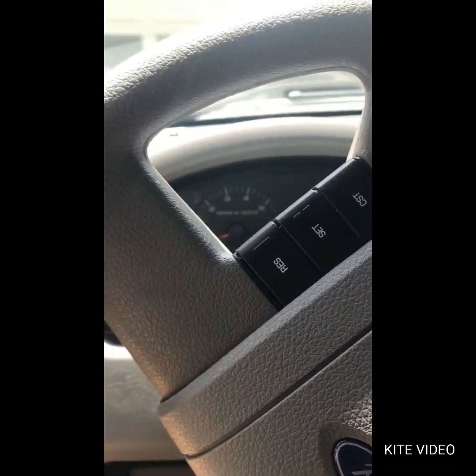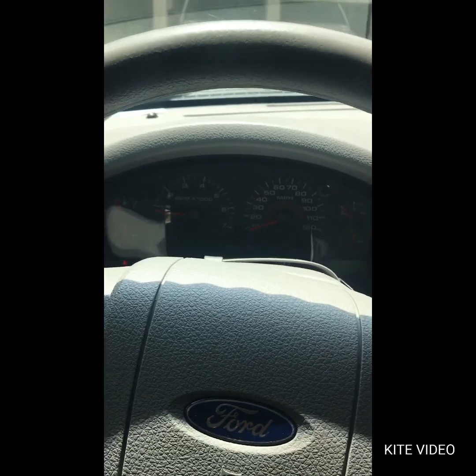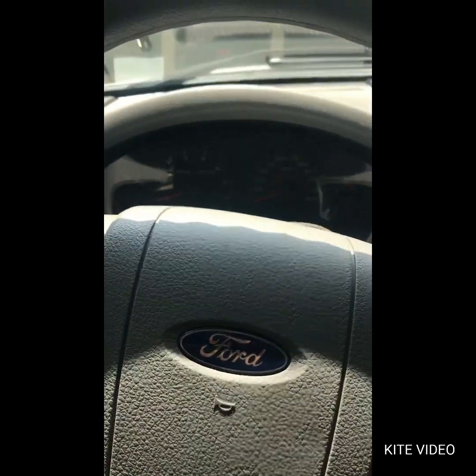So the only thing you might have to do is make some adjustments on that plastic clip on the bottom. So it's in park. It started right up in park. I don't know if you can tell. I'm gonna drop it down into reverse. Reverse is good. Neutral's good. Drive is good. Job done.